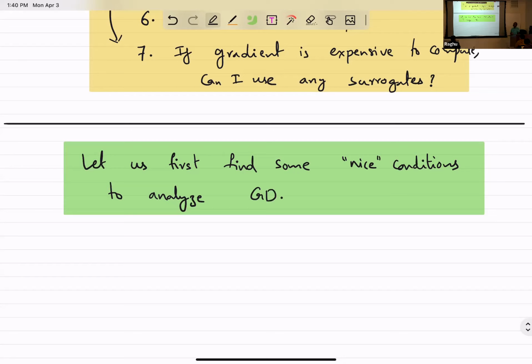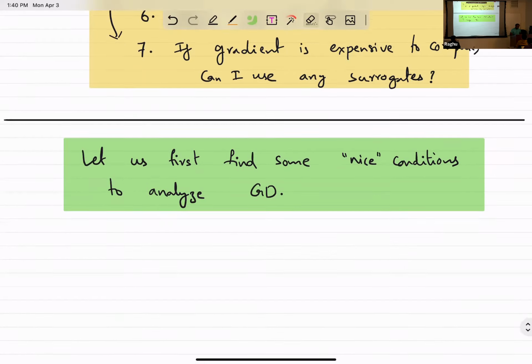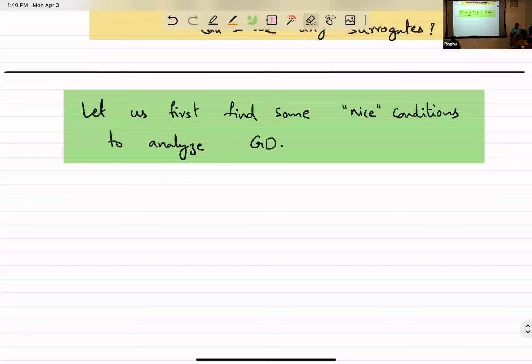Let us first try and find some conditions, at least one of which will be necessary, to figure out when GD would work. This will suggest modifications and other things to try. Let me state one condition, which is quite natural. The other ones require some deep insight, but are really powerful.